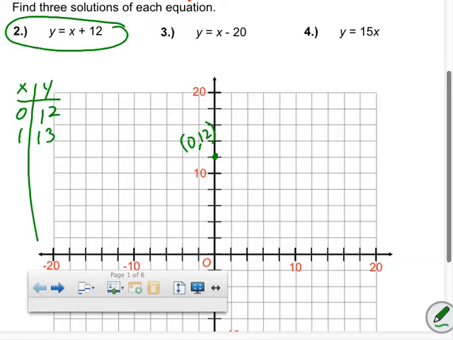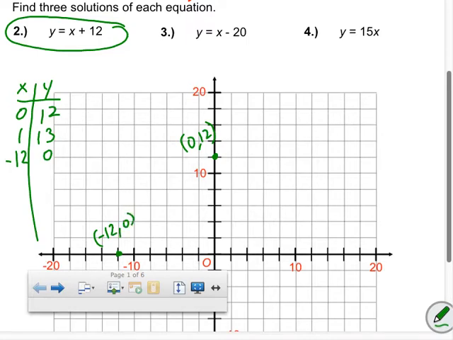Think about that. Here's the x-axis down here. Any point on the x-axis, what's my y value? I think I heard it in the back. Who said it? It's 0. So in order for y to be 0, what would my x have to be? Negative 12, right? So if x is negative 12, wouldn't y be 0? And if you look at negative 12, I get 0 over here.